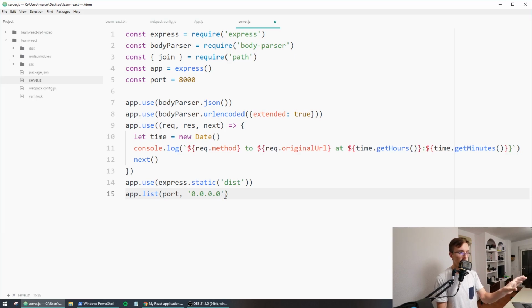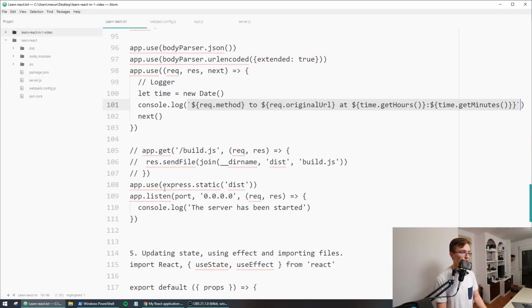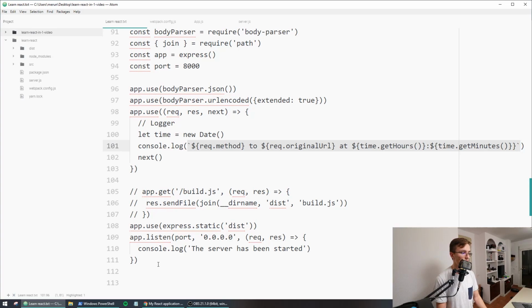We need it to be able to see our application from our phone, from our computer, from all the computers that you have connected to the same internet. Request, response, and then we say console log, server listening on localhost, and that will be the port that we just imported. Let me make sure it's all there.